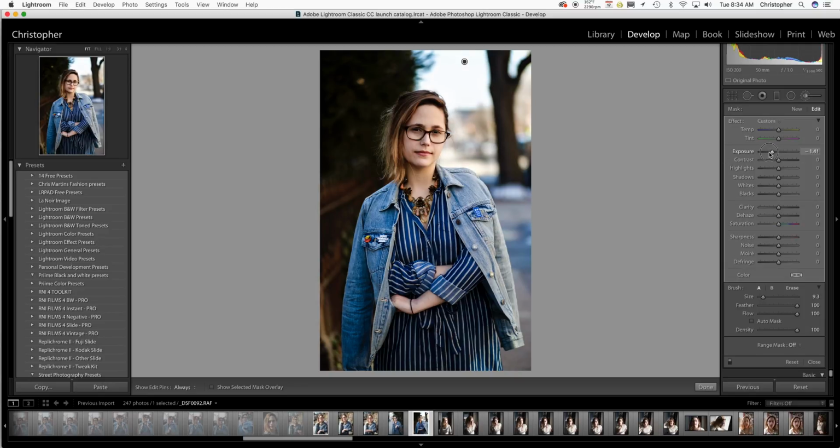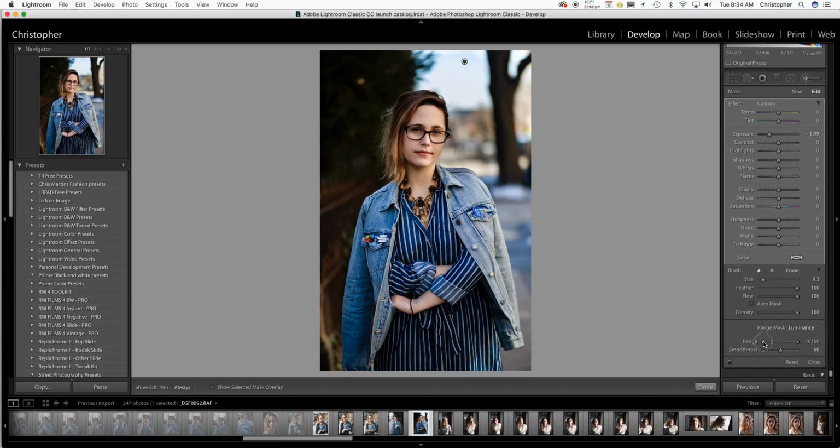But I'm going to do this. And now I'm getting more and more of that detail back. But now maybe I should do this, and work a little closer to just there. Okay, cool. So now, the luminance range. So now what I can do is I can go like that. If I boost the shadows all the way, then less of that detail comes back. If I do this, kill the highlights, the highlight detail kind of goes away.